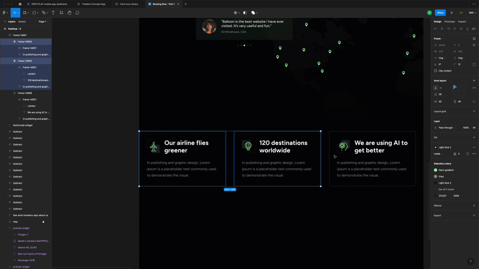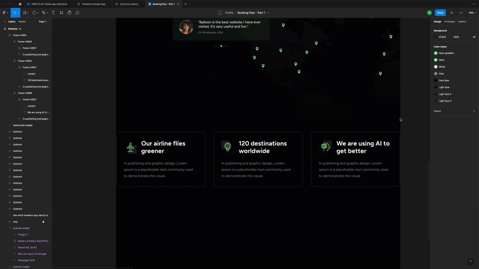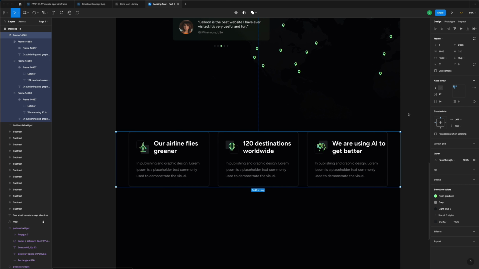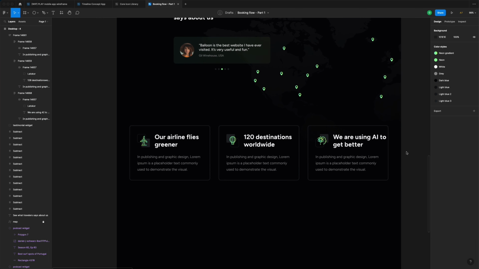And set the inside auto layout elements and say fill. Select the main auto layout and say the padding from left and right is 64. Now we have this area created as well.